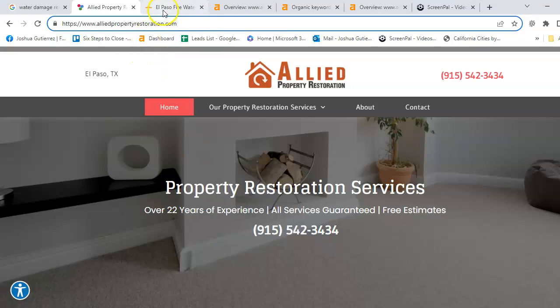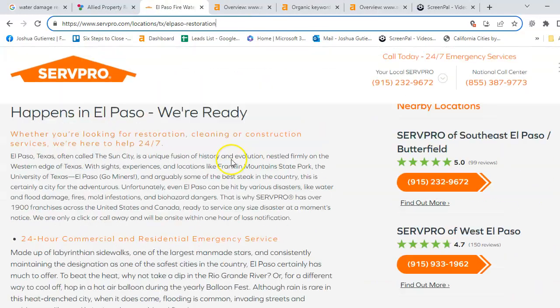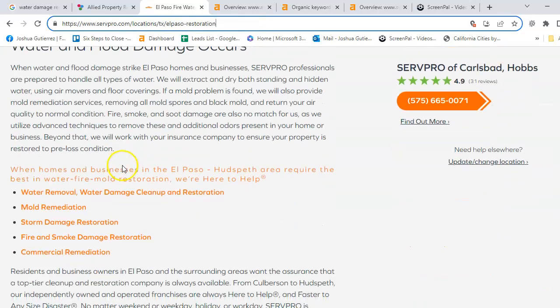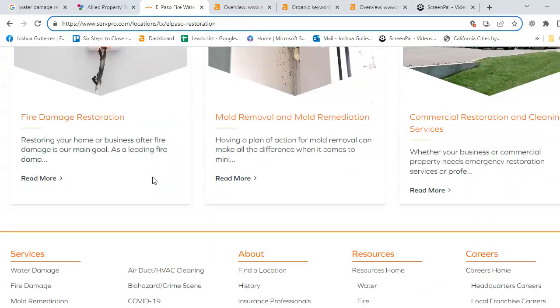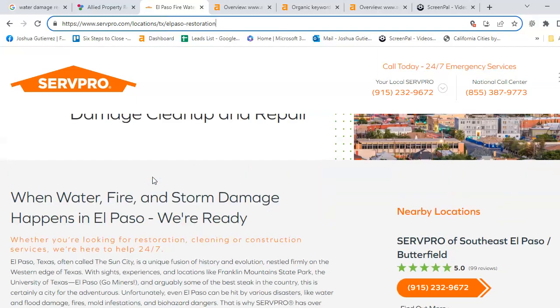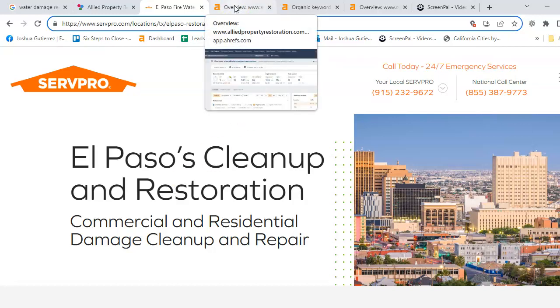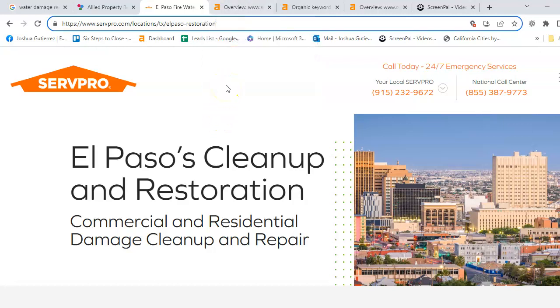So with that, let's move on to your competitor. ServPro, like I said, they push national, and this is kind of what their website looks like. It's pretty much cut and dry, the same as all ServPro ones. It looks like maybe they have 200 to 300 words of content, if that, maybe 200, which isn't very much. So as you can see, they would need help as well in the content area. Let's take a quick look at backlinks and keywords. But before we get into that, in a nutshell, that's pretty much all that Google looks for as far as content is concerned.